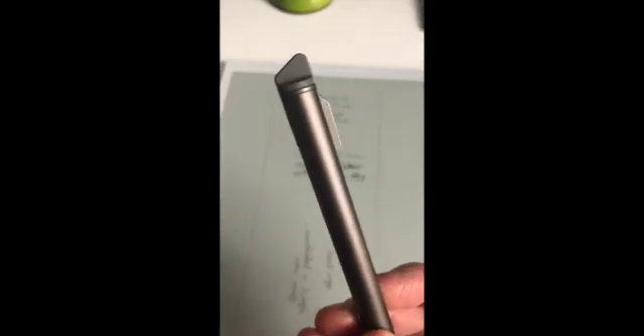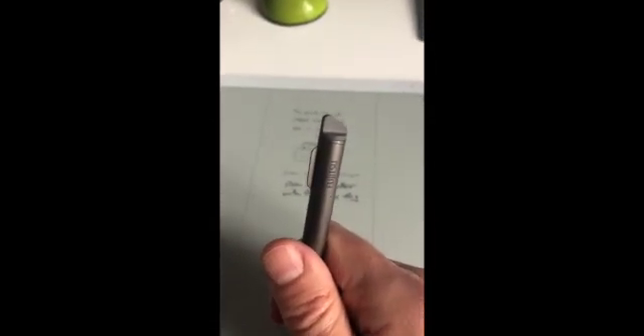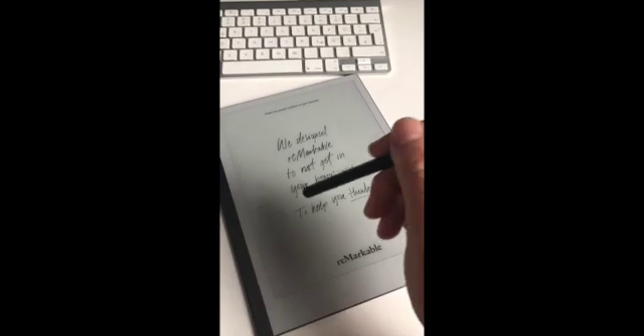The Fujitsu has a pen which is a bit curious. It's got a flange so you can stick it into the device, and it has two buttons — one makes it an eraser and the other a highlighter. The highlighter is a bit quirky in that you can only highlight PDF text, not free-flow like a yellow marker. The pen also needs to be recharged — you pull off the top to recharge it. The Remarkable, by contrast, has a static pen with no recharge and you just turn it upside down to erase. I think that's a more elegant solution.